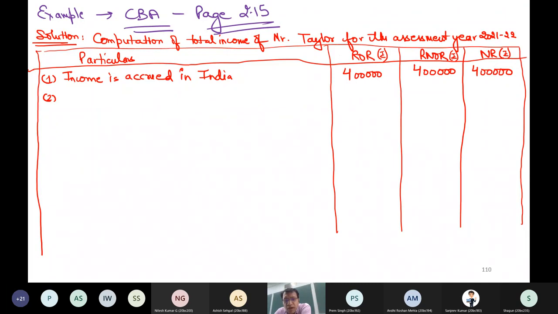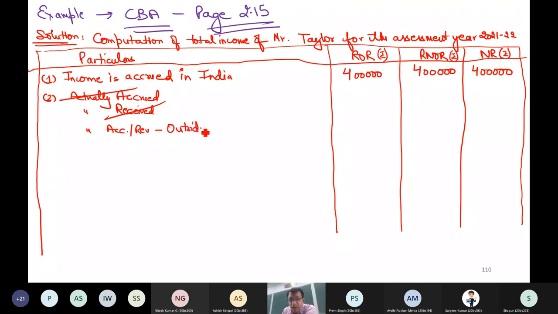Ignore that comma. After that comma, whatever is written, ignore it for the time being, that it is later remitted to India through normal banking. Suppose you are reading the sentence, rent from a house property in New Jersey collected there. So it is income which is accrued and received outside India. One thing is sure: is this income actually accrued in India? Answer is no. Is this income actually received in India? Answer is no. This is income which is accrued as well as received, both outside India.